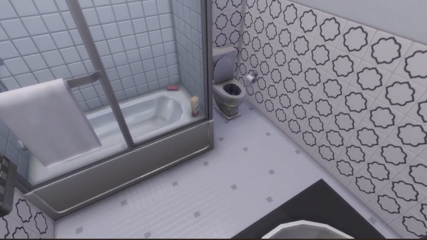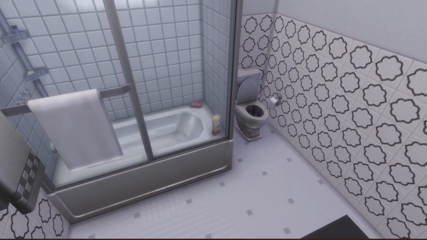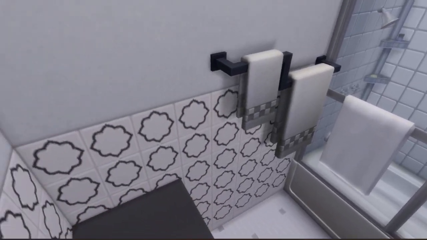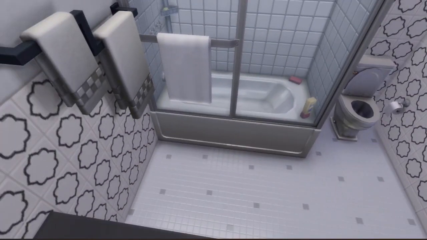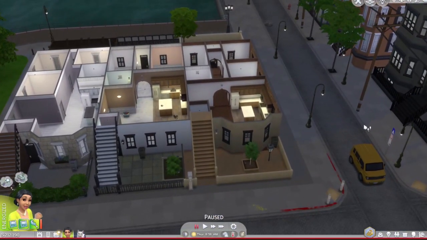Okay, y'all. So this is the bathroom. I love the tile. Got the vent up top. And yeah, it's cute. Not too big, not too small, just the right size for your Sims. Okay, y'all, so that's it for the first floor. I'm gonna go to the second floor.